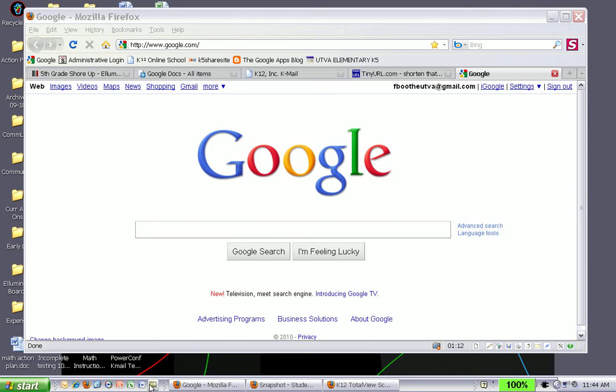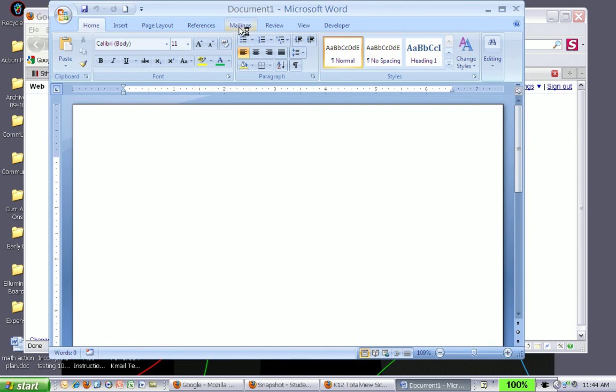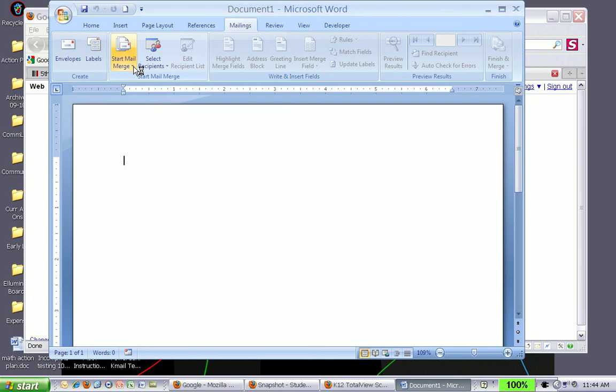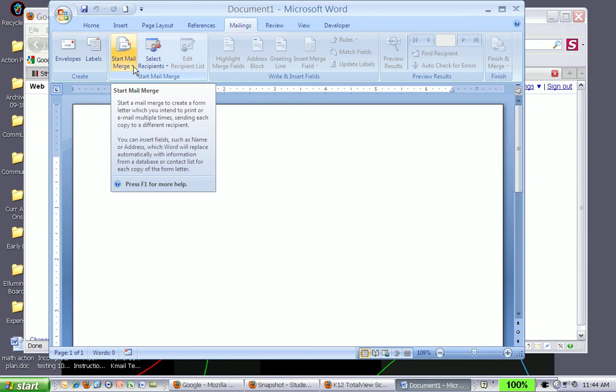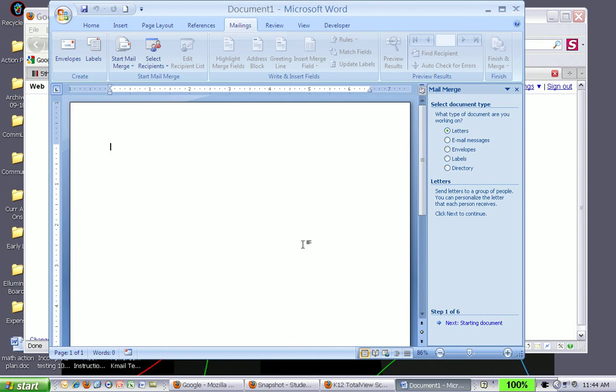I just go into Word, and the easiest way to do this is to go into Word and select Mailings, and then under Mail Merge, Start Mail Merge I should say, you're going to go all the way down to the Mail Merge wizard. This is great because it gives you step-by-step of how to do this. For our purposes, I'm going to show you how to do envelopes because I like having the return address and the mailing address all print out at once. It just saves a step. Labels would be very similar to this.